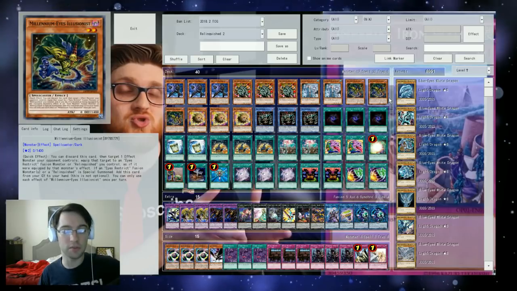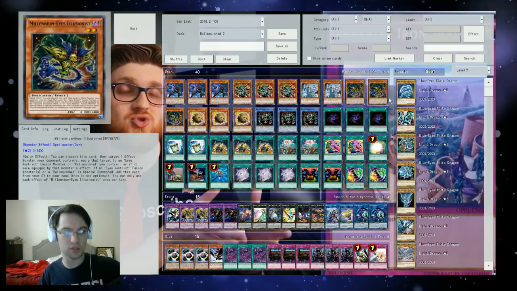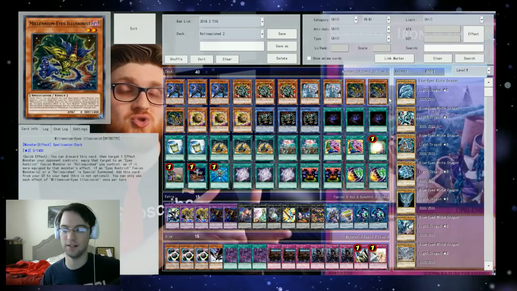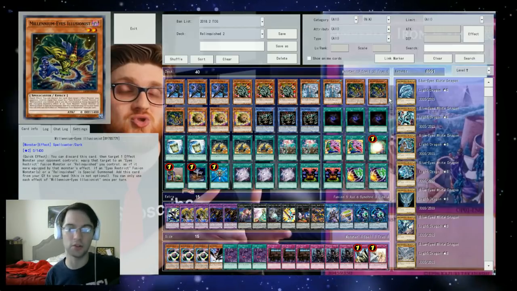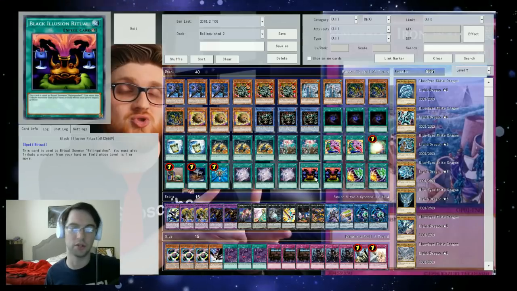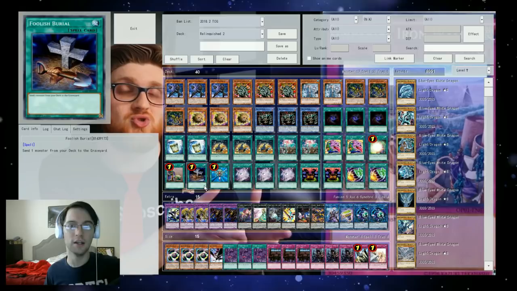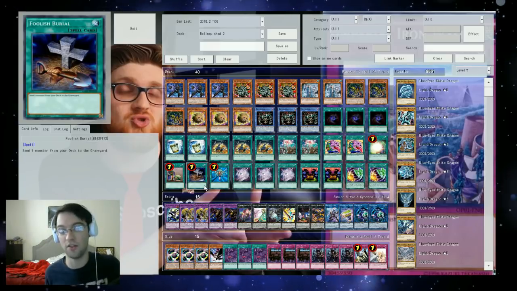If an Eyes Restrict fusion monster or Relinquished is special summoned, you can add this card from your graveyard to your hand. So even if you're forced to use this thing as tribute material for your Black Illusion Ritual, it will still come back to your hand, as well as if you dump it with your Foolish Burial, you can search the card that way as well.